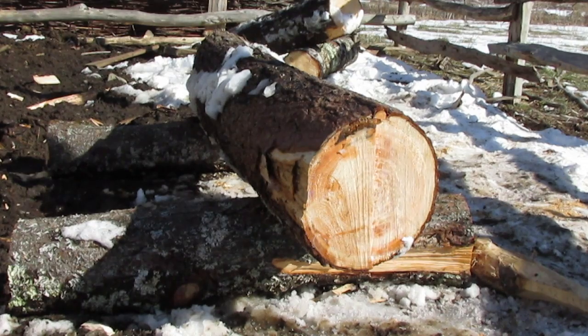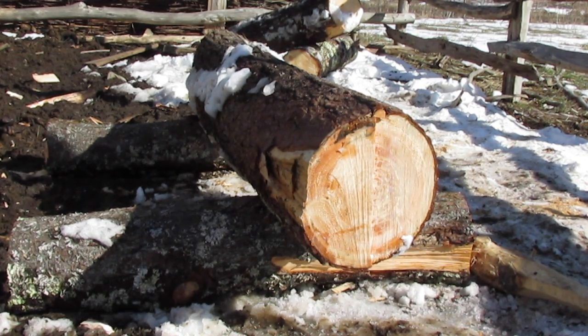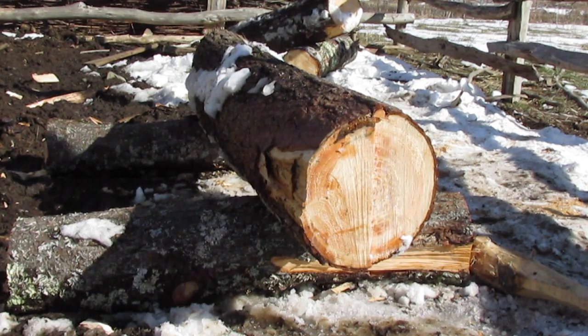So we got the log on the cribs, and we're going to turn this log into a slightly more sophisticated piece of cribbing with two hewn sides. Hewing out your own cribbing is a great first project for hand hewing, because cribbing does not have to be particularly nice in any particular way. So it's a great first project for getting accustomed to the procedure of hewing. So first we have to pin the log down with our dogs.